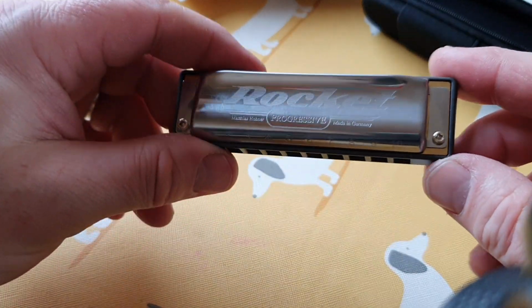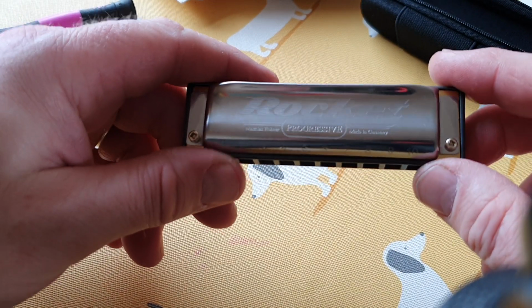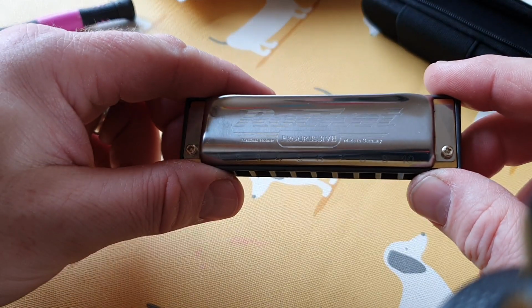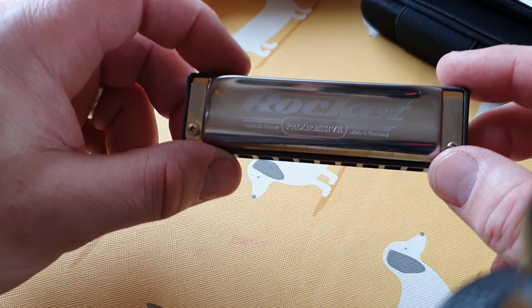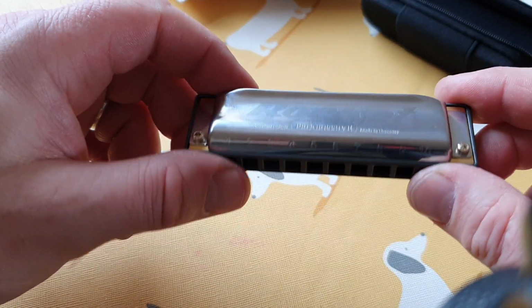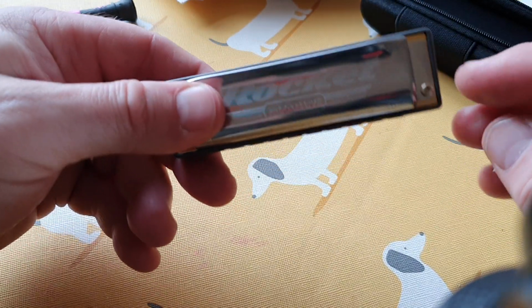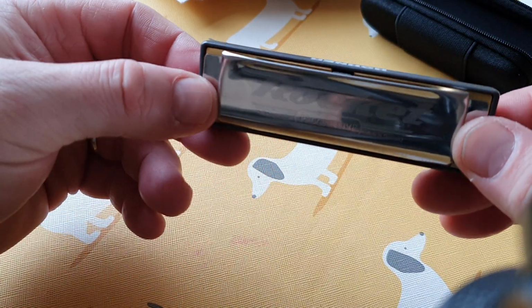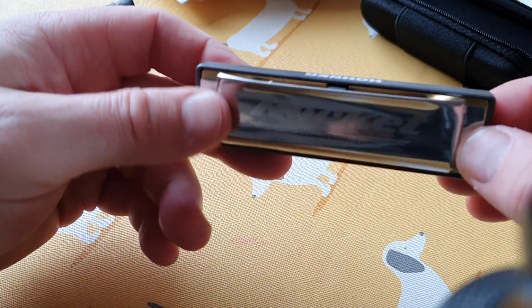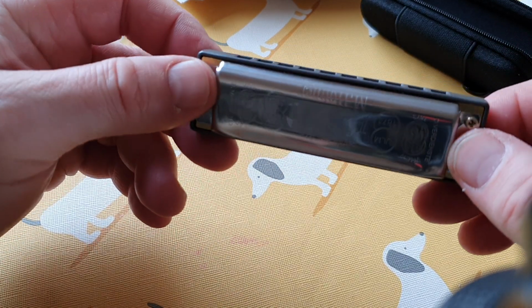That would pretty much be the same for the Rocket, the Special 20, the Pro Harp, the Blues Harp, and the Marine Band Deluxe, although they have wooden combs, so when it comes to washing them, it's a different game. But everything about what I showed you, how to do it, would be pretty much the same. It's also the same for side-out diatonic harmonicas.